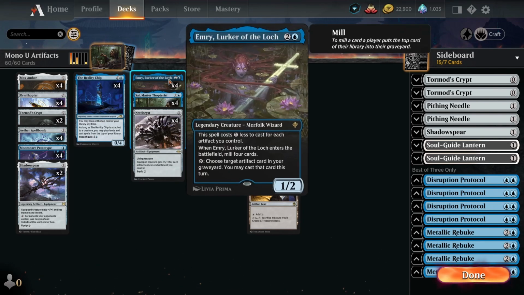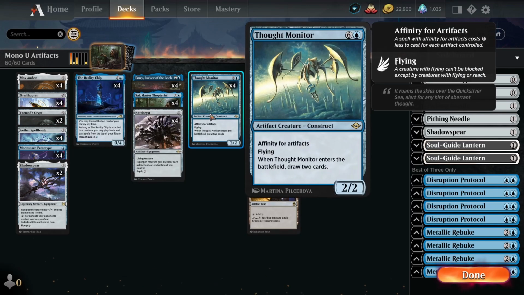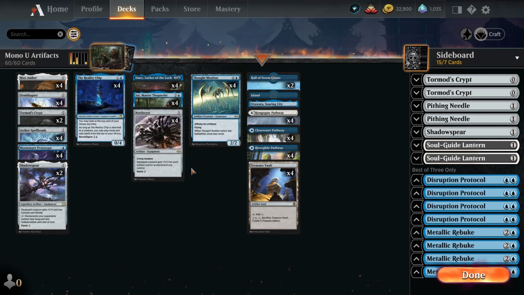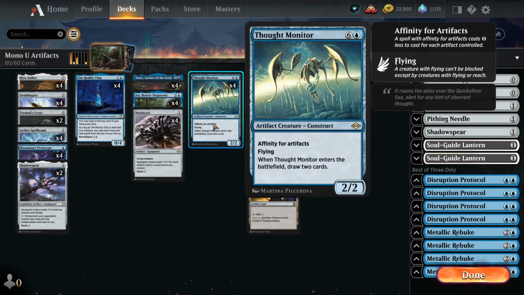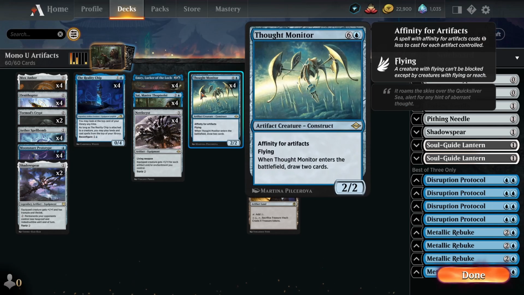But the most powerful cards to get back with Emery are Nettlecyst, Aether Spellbomb, and Thought Monitor. So Nettlecyst I've talked about a bit already. Thought Monitor is obviously going to be great to get back off Emery if we can afford to cast it, because it just draws us 2 cards when it enters the battlefield. And on top of that, it kind of incentivizes the opponent not to attack us, because if they attack, we can just block with the Thought Monitor, it goes to the graveyard, and then we can just bring it back with Emery again the following turn. So we're essentially just drawing 2 cards every turn, which is insane.